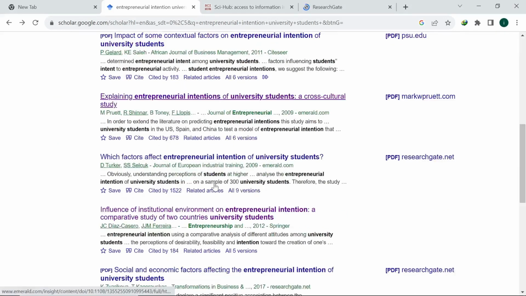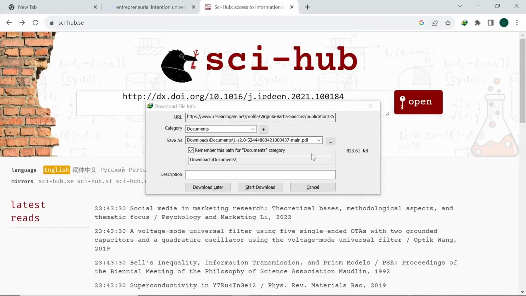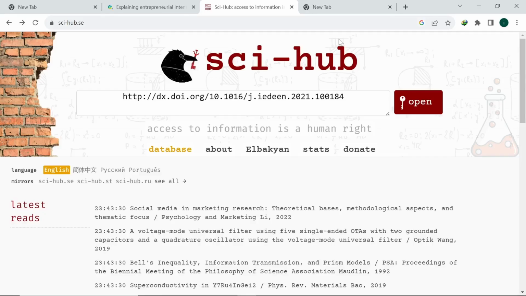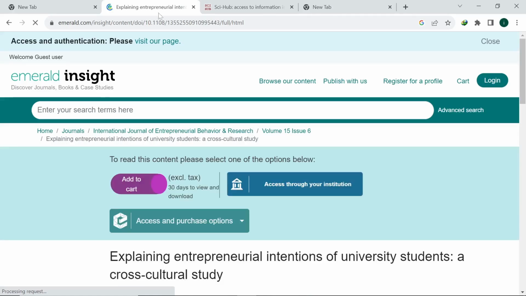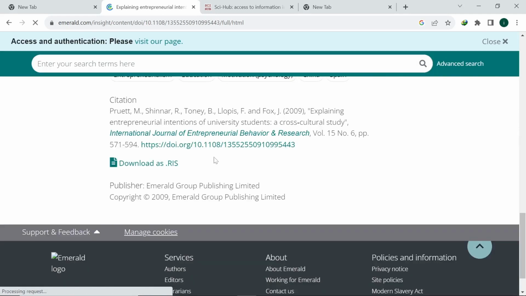Let me just cancel. Let me pick another one. Even this one, you could download. Just look at the interface. If there is download PDF available, you can just download it directly.